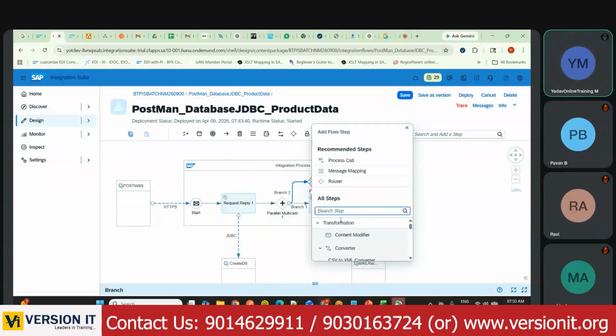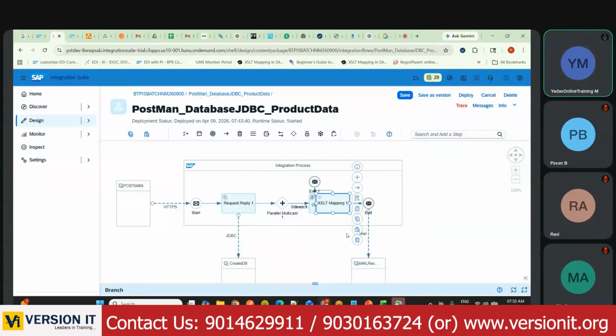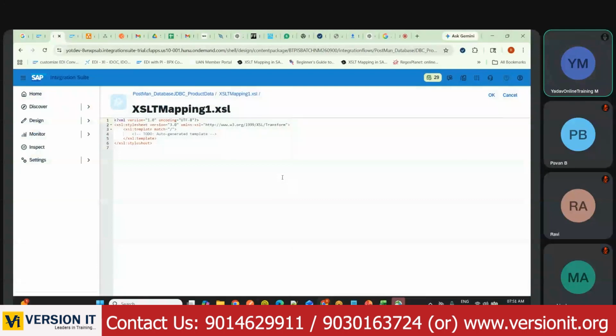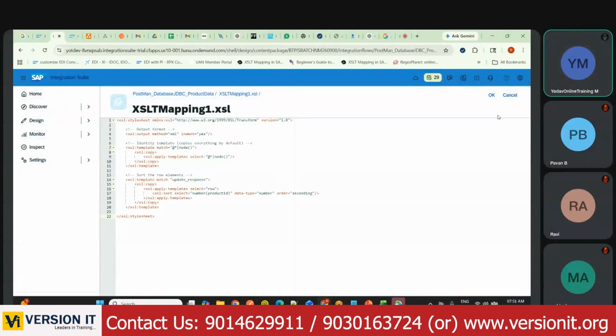Which code? XSLT mapping. Select it. In this XSLT mapping, use the plus symbol, copy and paste that XSLT mapping here. Select OK.